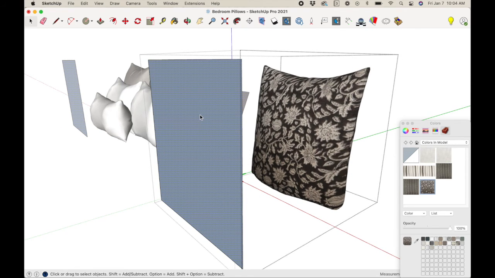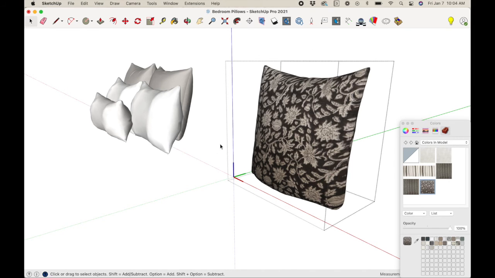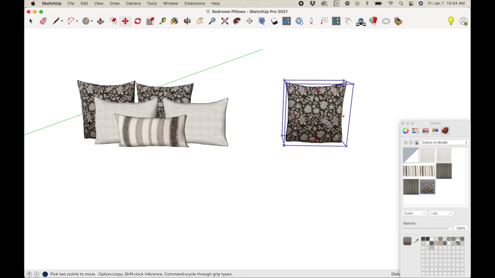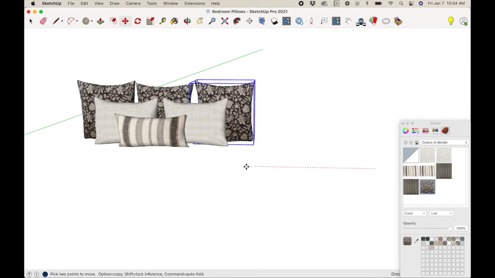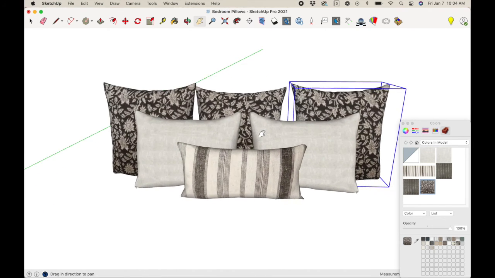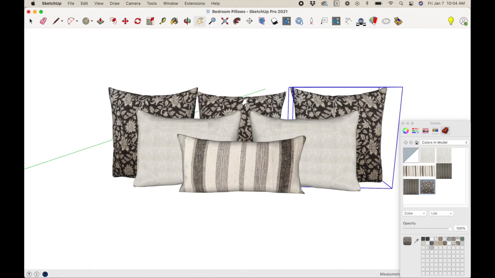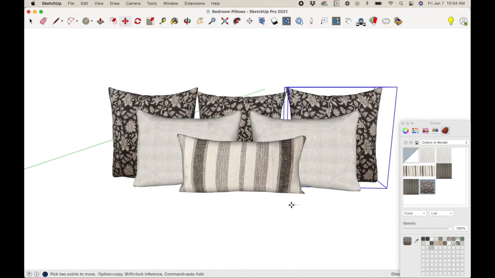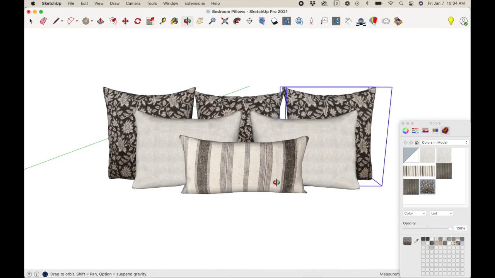From here, we can just double click so that it selects all of this square, delete it, and then click out of our component there and just move him back into place. Because, like I said, this is a component, it changed the other two that are the same size there. And there you have it. You have your projected texture onto your pillows there.